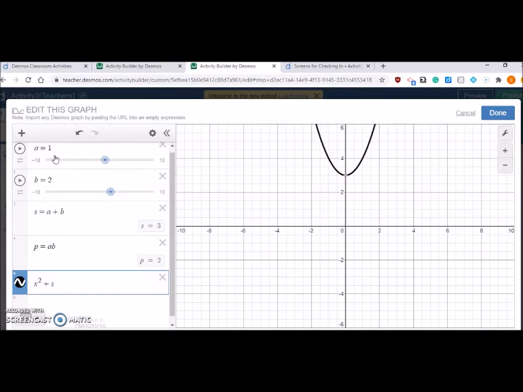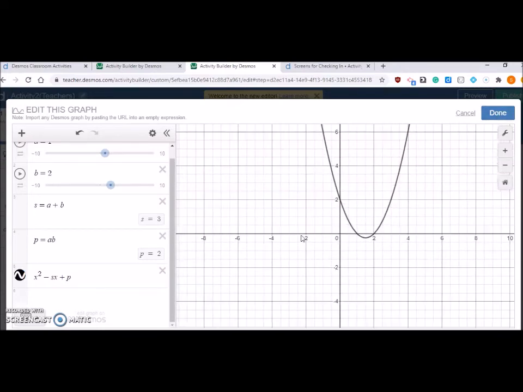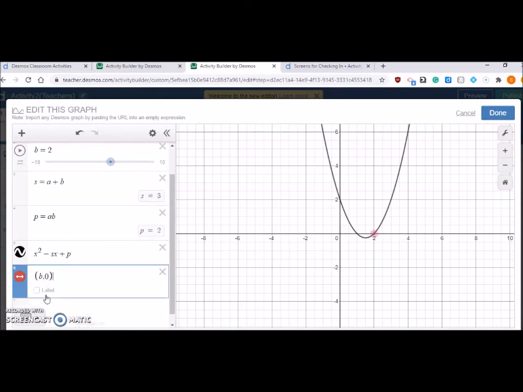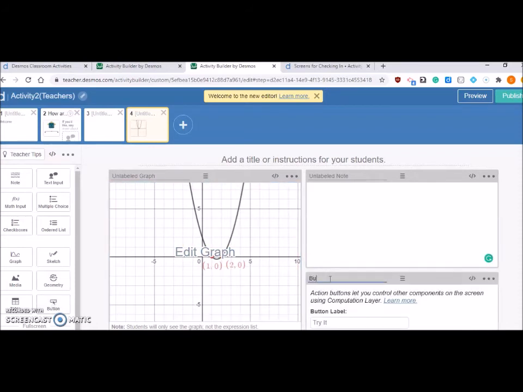Okay, so I'm going to use those two things here, x squared minus sx plus p, so that I can see the graph. And if you would like to see the roots, you can put in simply a0 and b0, and you can label them if you want. So we are going to use a and b as two random generators, which will generate a new sum and new product. Of course, we will get a new quadratic. So again, use the button. So button 2, for example, and a new problem I'm writing there.